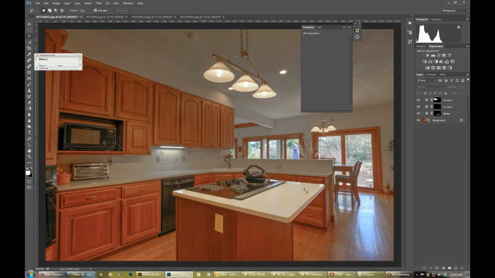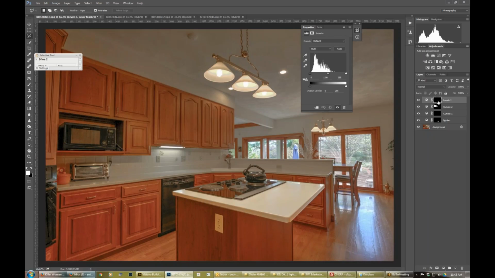Let me see. So like the tea kettle. And you can make any kind of adjustment layer. So I'm going to select the tea kettle. Say I wanted to brighten it or lighten it, I can also use my levels. So now that I have it selected, anything that's inside this selection is going to be affected by this adjustment layer. So if I push my adjustment layer in the levels, now it has that little white area where it says anything that's in that white area is going to be affected.